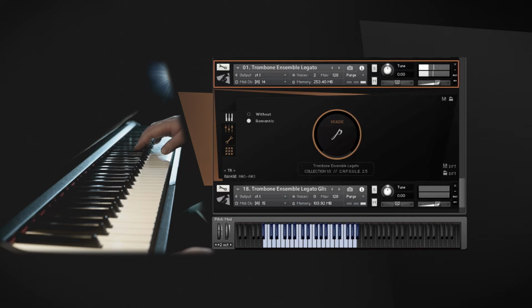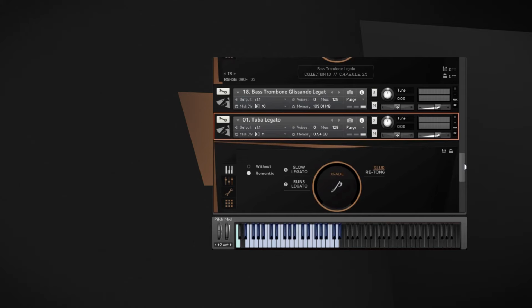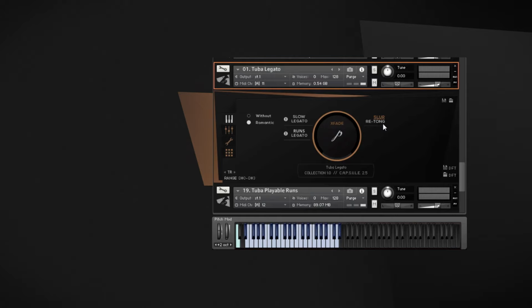And then we also have the tuba, which does have the same legato types as the horns and the trumpet. So we have slurred and retongued legato, and also vibrato and non-vibrato sustains.